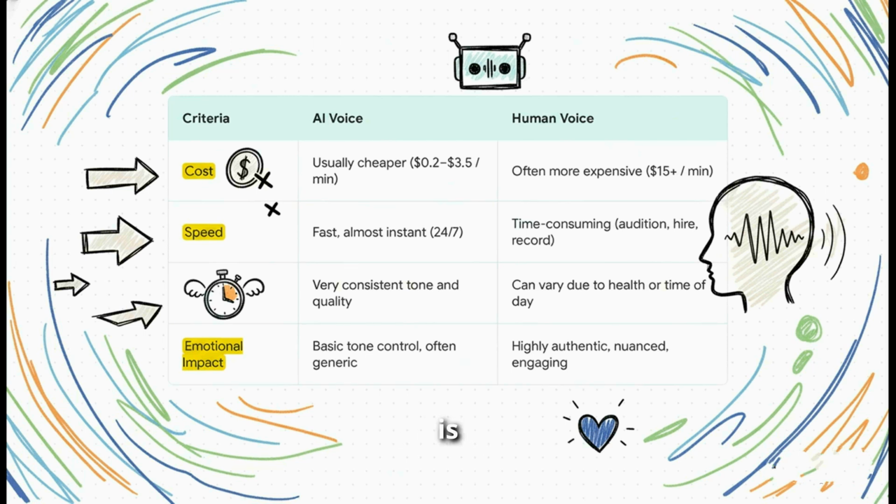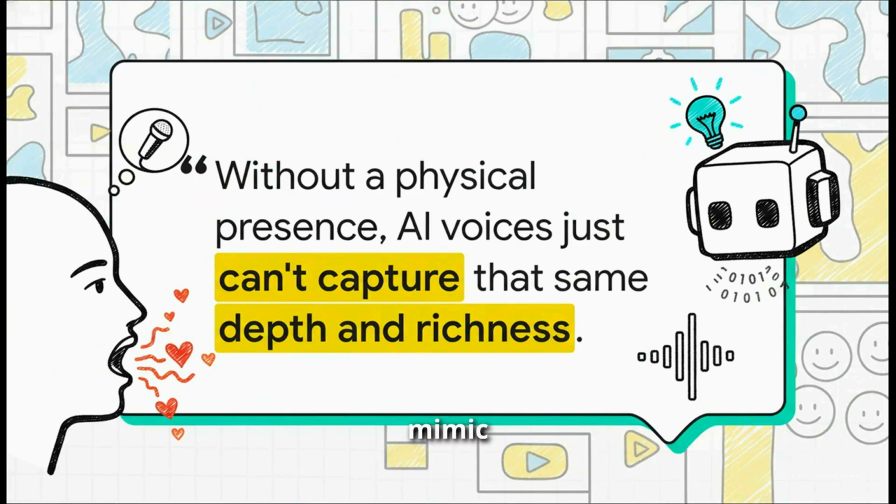But, and this is a big but, that efficiency comes at a price. Yeah, AI can mimic a tone, but that genuine emotional weight, it's just not there yet. As one analysis from Alex puts it, a human voice actor brings a richness that AI just can't replicate. You can almost hear their body language. That authenticity is exactly why the best of the best often invest in a real person. It just creates a much, much deeper connection with you, the audience.